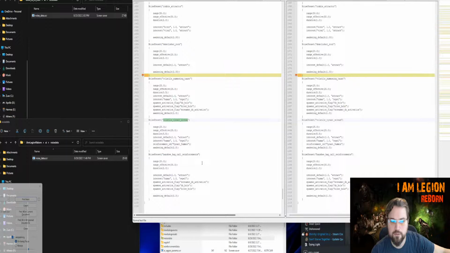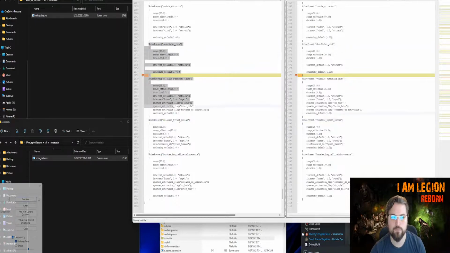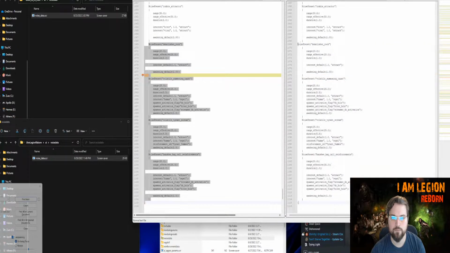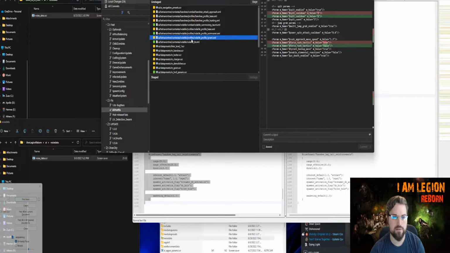There's Tyrant Scream. What is it actually saying it fixed there?